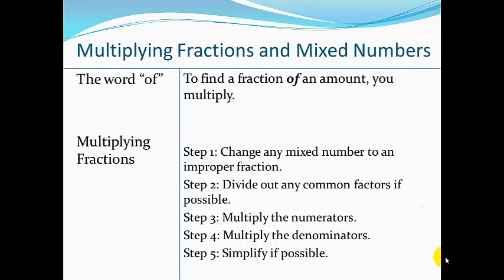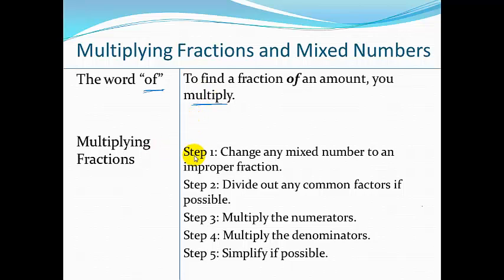And one of the key words that we want to talk about is this word "of." So whenever you hear "of," you should automatically think multiply. So if I say I'm going to take half of your allowance, I'm going to multiply 1/2 times 10, whatever it is. You want to throw in another example? Of means multiply. Yeah, just "of" means multiply.